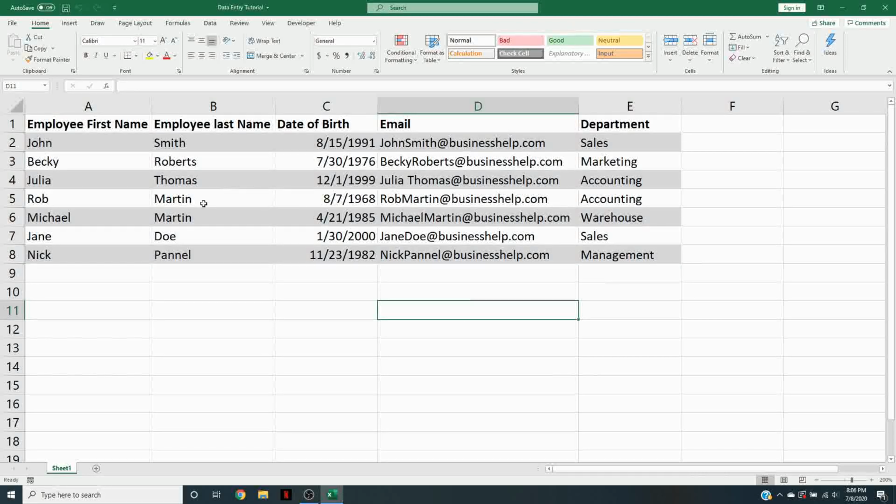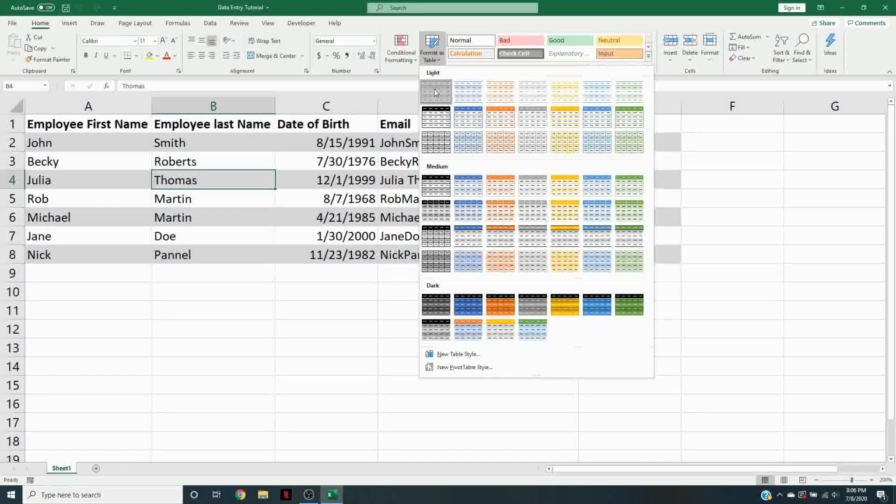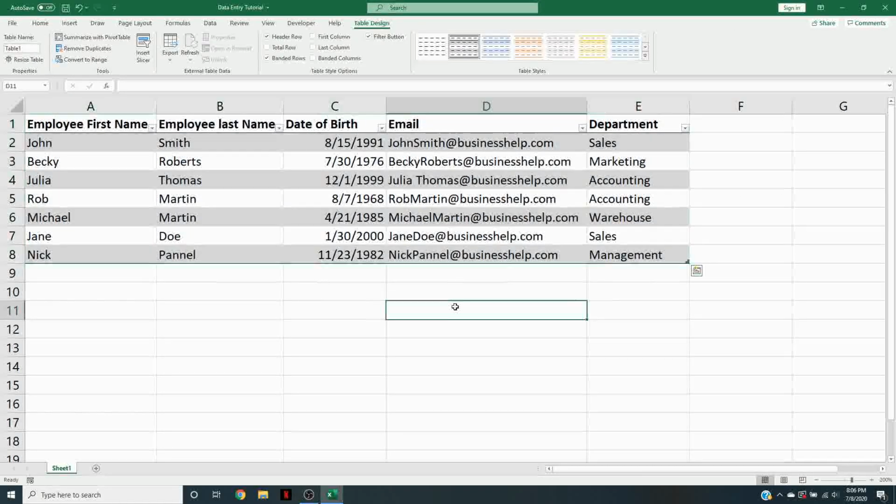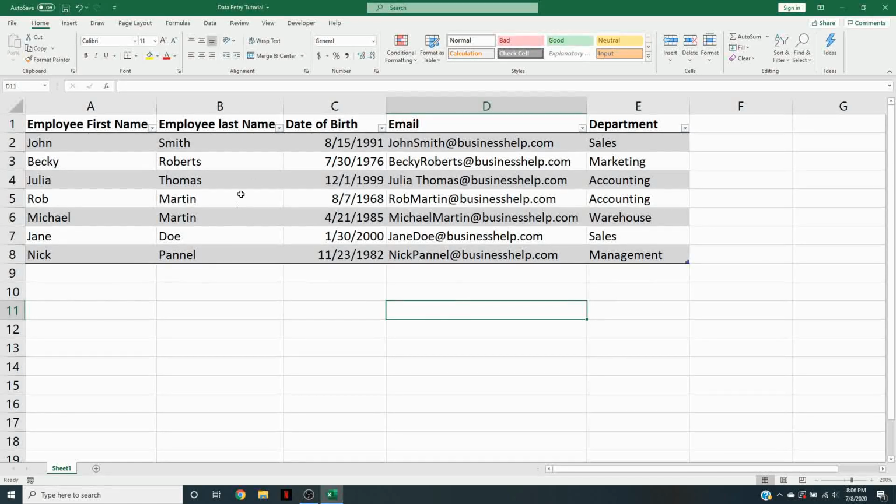Or Excel will be smart here for you, and it'll figure out what you want for a table most of the time. So I'm just going to click in the cell and format as table. It's going to select the same range. Now I'm going to format as a table, and yes, we do have headers. We're going to click the check mark on that box. All right, so now we have it as a table.